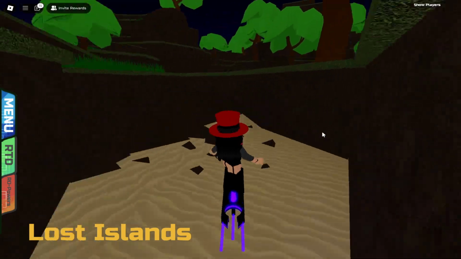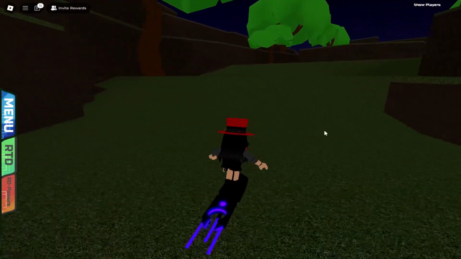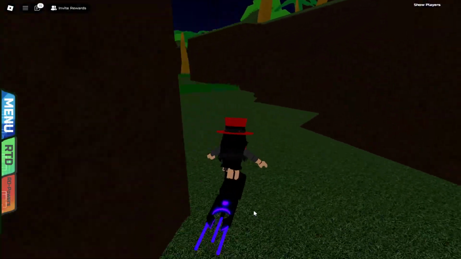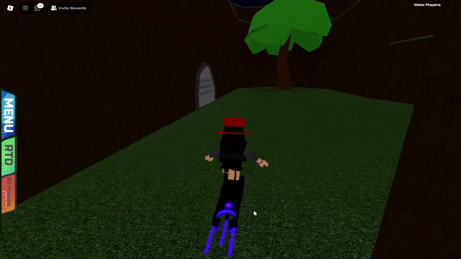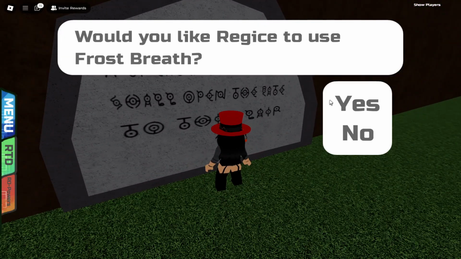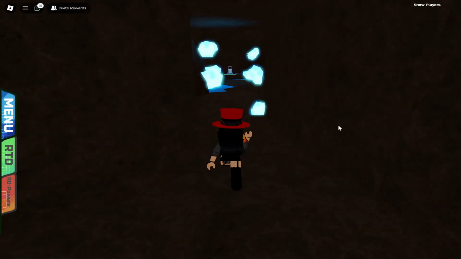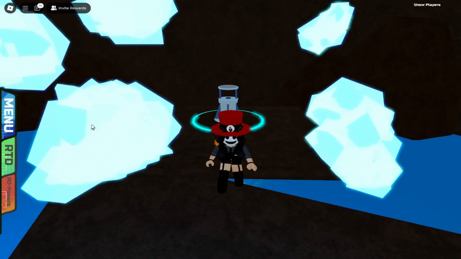You need to follow me so that we can get into the deep jungle. Now you should find a door just like what you see here, and all you have to do is click it and your Pokemon should use Frost Breath to break down the door. Once you go inside, the Ice Crystal should be right in front of you. Just click it, put it in your bag.